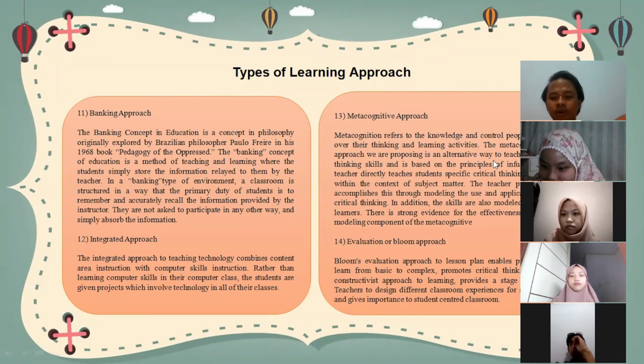The teacher primarily accomplishes this through modeling the use and application of critical thinking. In addition, the skills are also modeled by the learners. There is strong evidence for the effectiveness of the modeling component of the metacognitive approach. And the last but not least is the evaluation or Bloom approach.